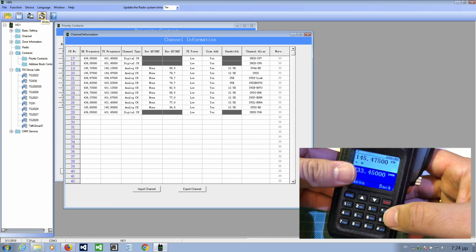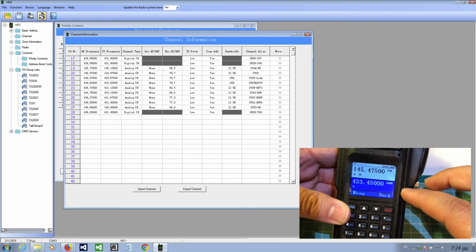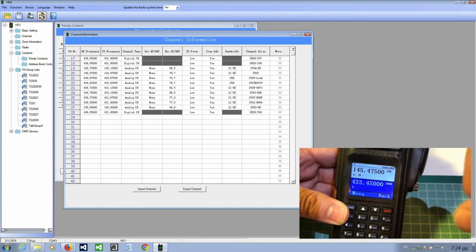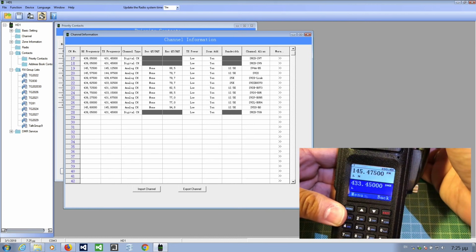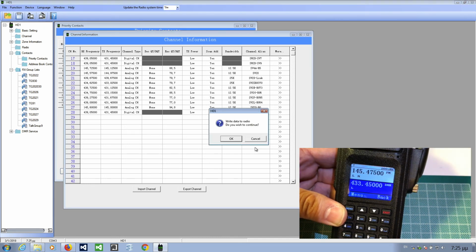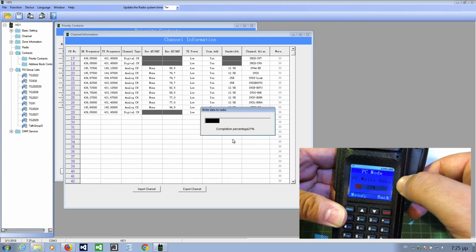Okay, when you are writing to the radio, make sure you have it set to frequencies where there's no activity, because if there is activity, it receives a signal while you're writing. I'm not sure what is going to happen. It happened to me. It didn't break the radio, but maybe I was lucky. I don't know. You should avoid this if necessary. Okay, hit this one, the right button. It asks you, do you wish to continue? Okay, and PC mode, PC write data.